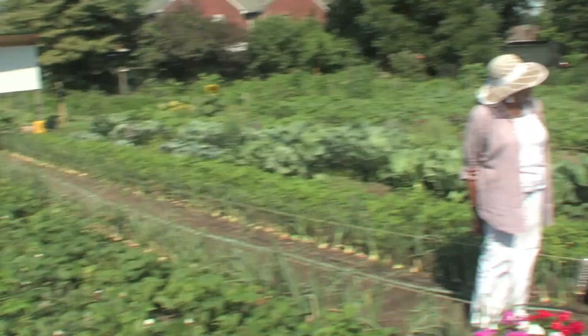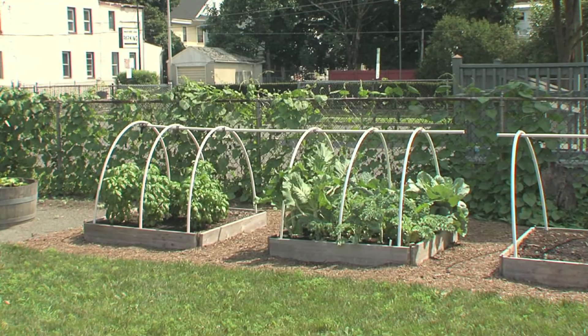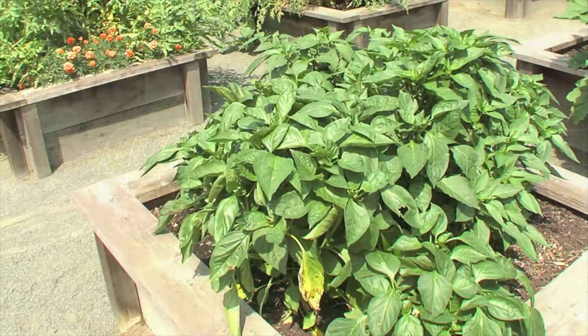We're looking at our okra. The okra will take about two months. The garden is catching on because people want to produce their own food. Those plots right there, that's the area that you need to plant a square foot garden. Not much at all — you can still utilize your yard.